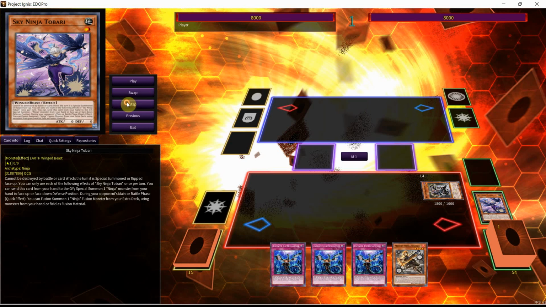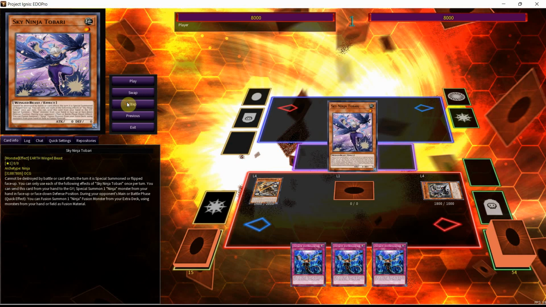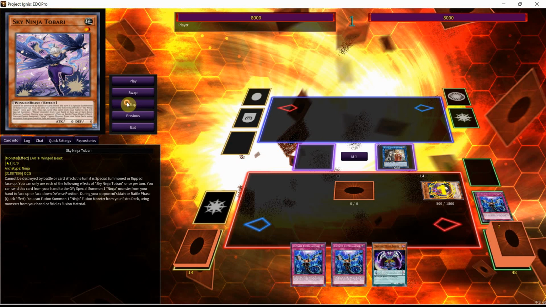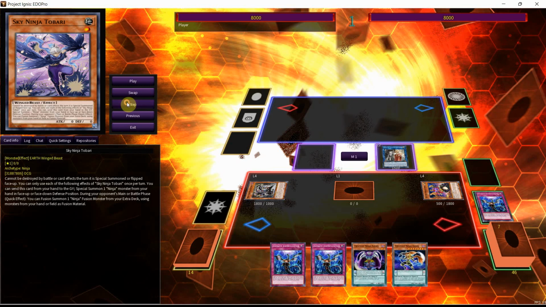The Hanzo can get its effect, which will add us the Kagero. We can then use the Kagero, bringing back the Tobari, and from there we'll link away into Isolde. Isolde will get us an add for a scale here, and from there we'll use the Isolde again, which will get us another copy of Upstart Golden Ninja. Upstart Golden Ninja can now use its effect, which will special summon a copy of Hanzo. Hanzo will get us an add for another scale.